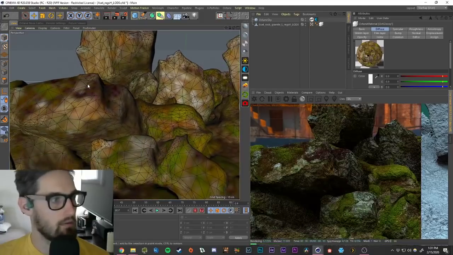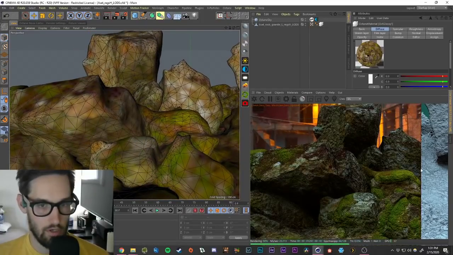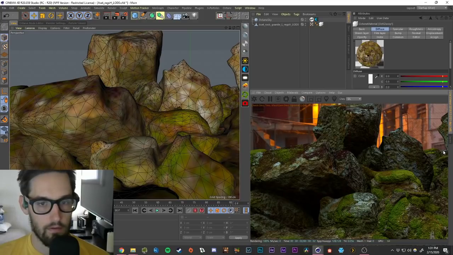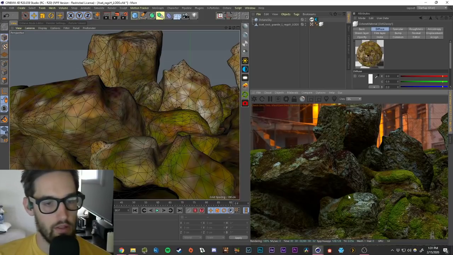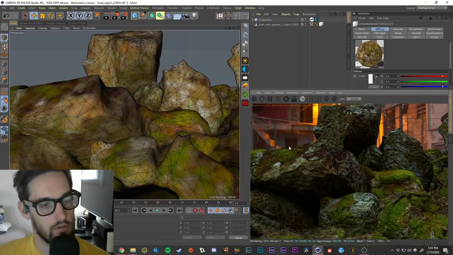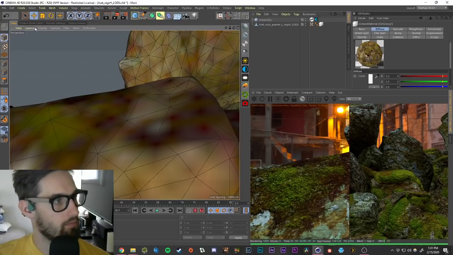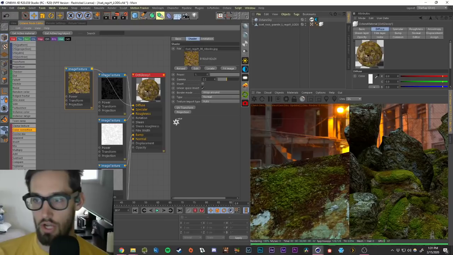But here, check this out. So you see how the edge of everything here, there's not a lot of detail in the edges, right? Usually you'd have a little bit of moss coming up here, right? And that's what the displacement map is for. The displacement map is actually going to shift the geometry of your polygons here.